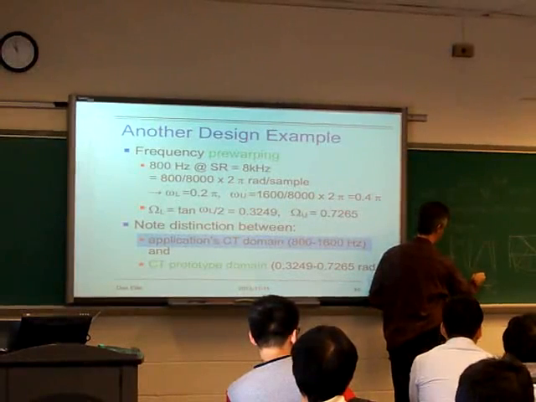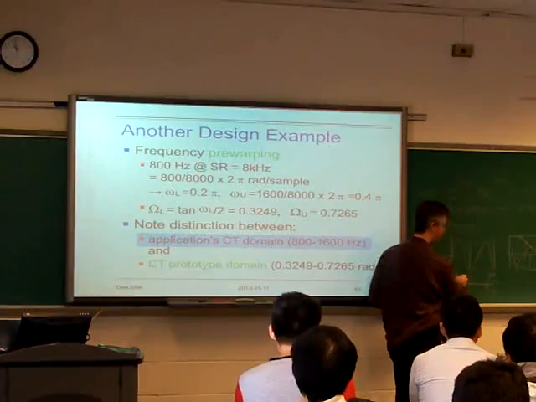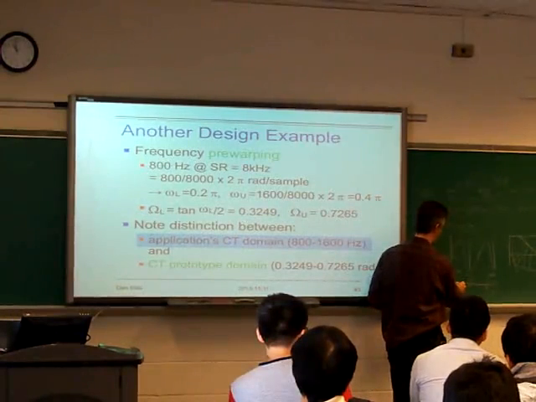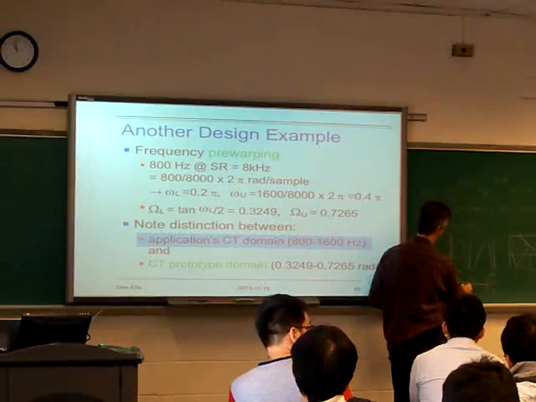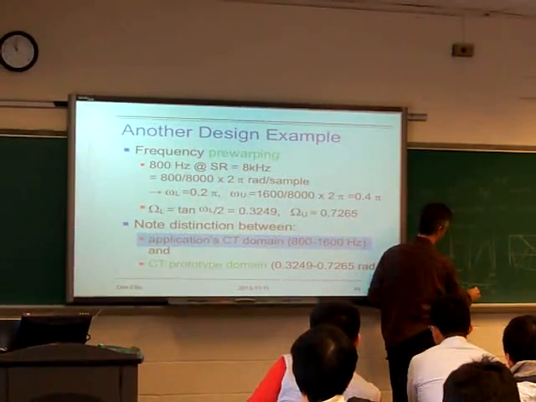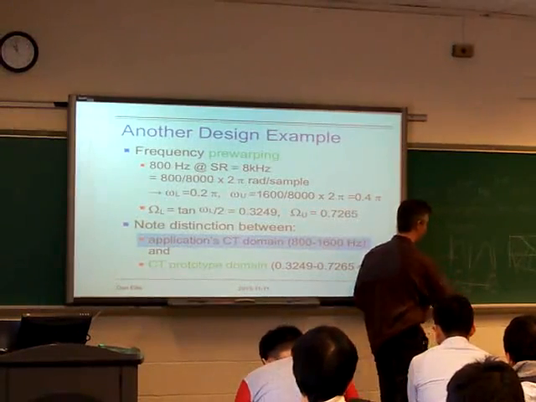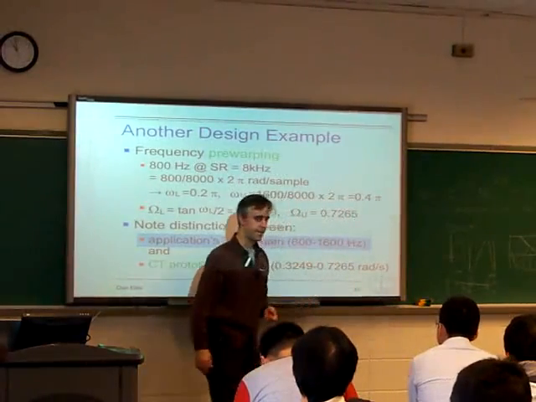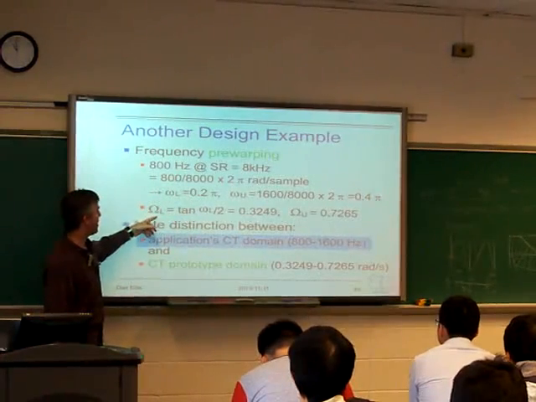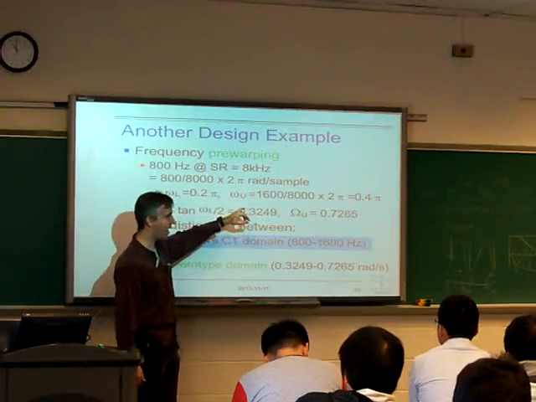And so if we're told that this is 8,000 hertz, and we're trying to find the correct discrete time frequency for 800 hertz down here, then it's just Fp on Fs times 2 pi, right? So that's what that mapping gives you. It's just proportional, where the proportionality is given by the sampling rate. So now we can get the 800 and 1600 to work out to be 0.2 and 0.4 pi radians per sample.